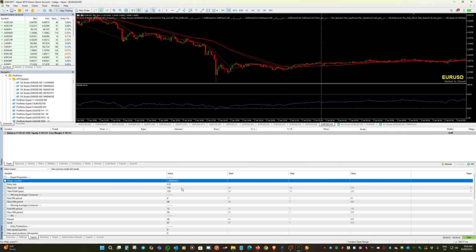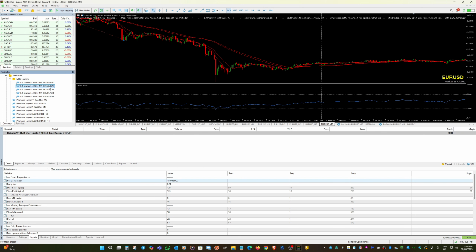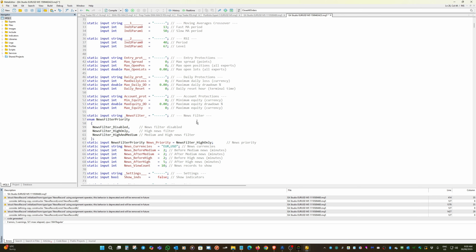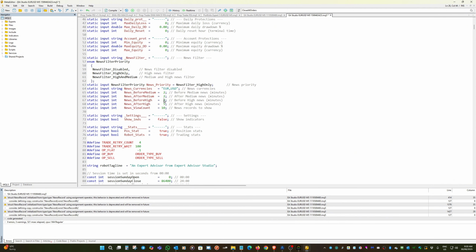Let's modify this one now, the default settings. So it's the EA ending with magic number 423, which is the second one on our list. Going to modify that one. So changing 120 and 120 for the take profit and stop loss. And I do modify the new settings. I want to say no trading 15 minutes before or 15 minutes after. Compile that one, and that's it. The second one is complete.